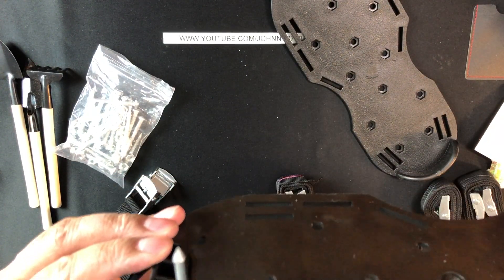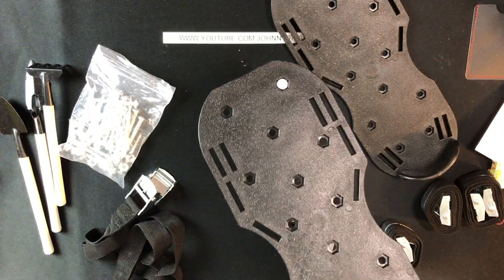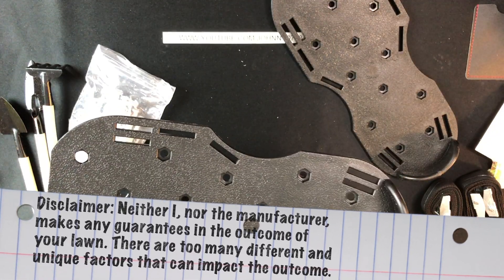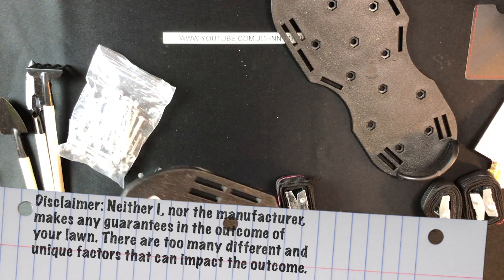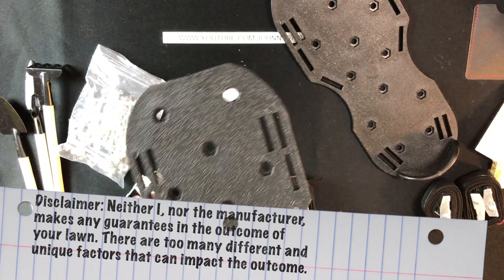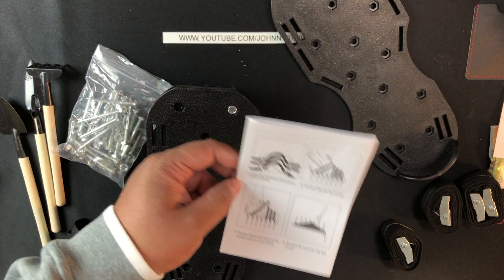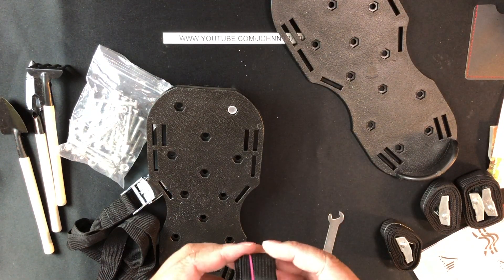I'm going to finish installing all of this and hopefully try it out tomorrow. This is not an instant thing — it's a long-term project. Once you aerate your lawn, you should see an improvement in grass growth as it develops a stronger root system, and you should start seeing fewer weeds. For those wondering, this goes for $37.85 on Amazon. It's Amazon's Choice for aerator shoes, with four and a half stars and about 46 customer reviews. It's from Padvik, and it was nice of them to send it along.